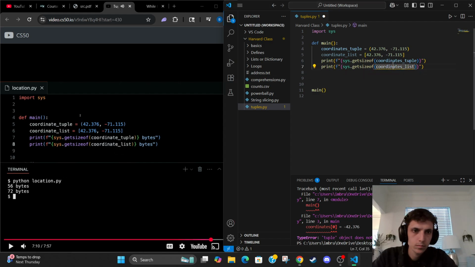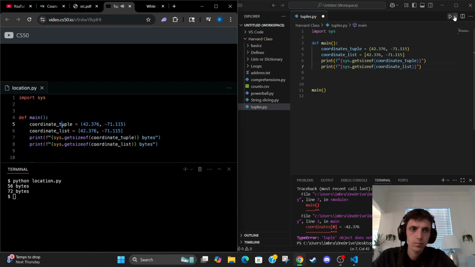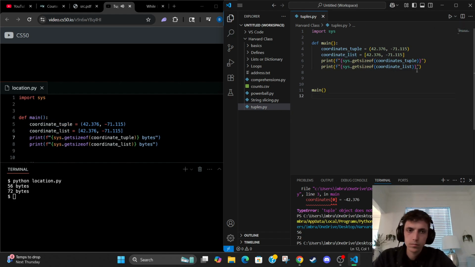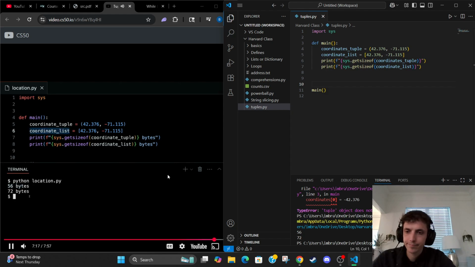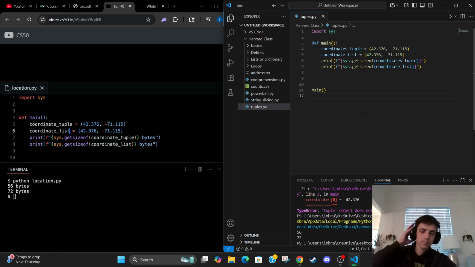I see my coordinate tuple takes up 56 bytes, whereas my coordinate list takes up 72 bytes. They have the exact same data inside of them, both latitude and longitude, but one is a more efficient way of representing it in terms of memory.